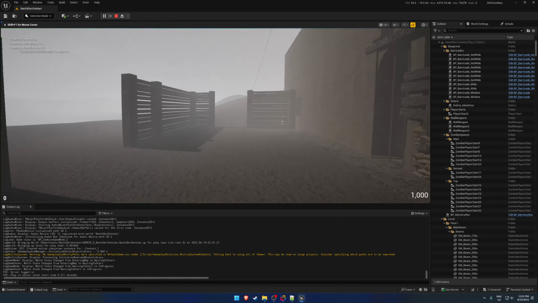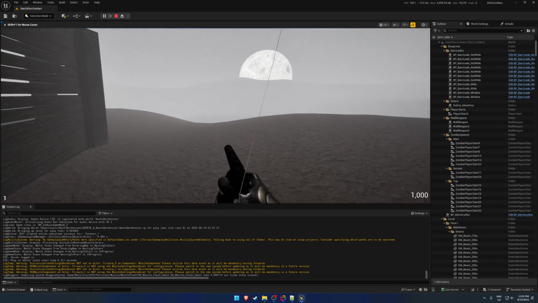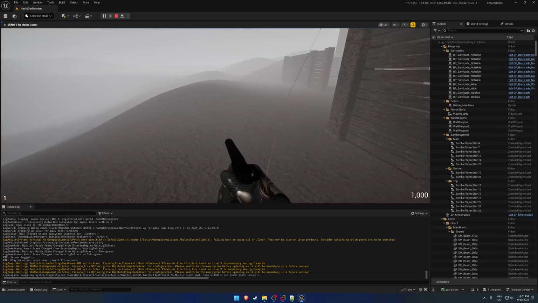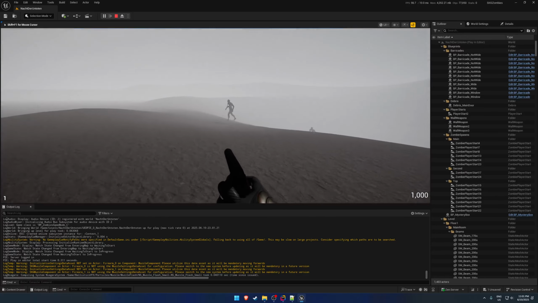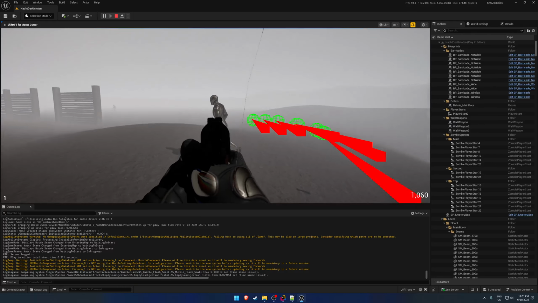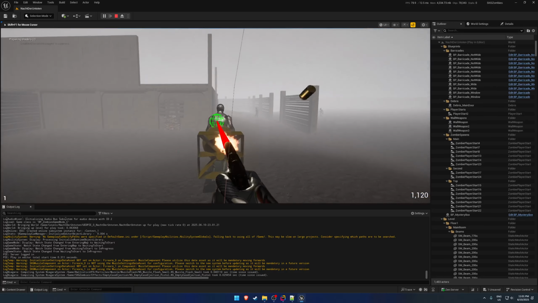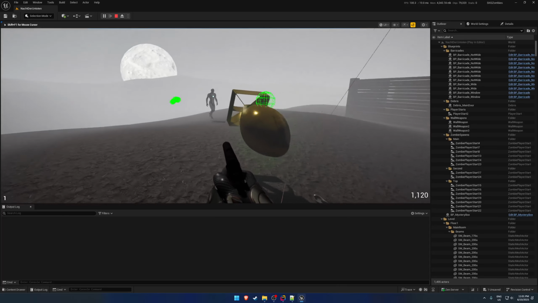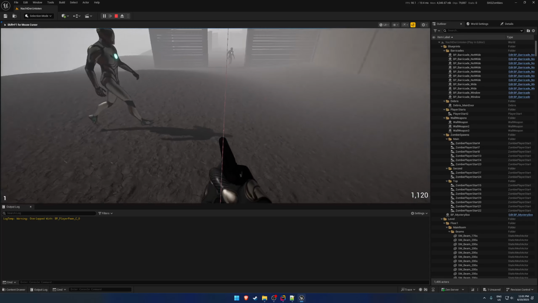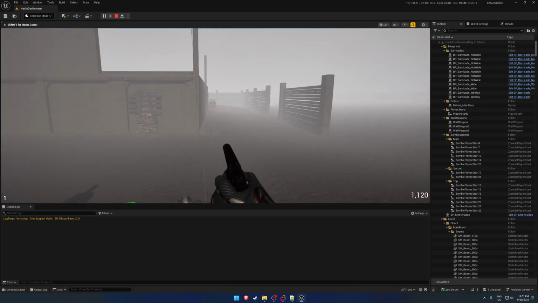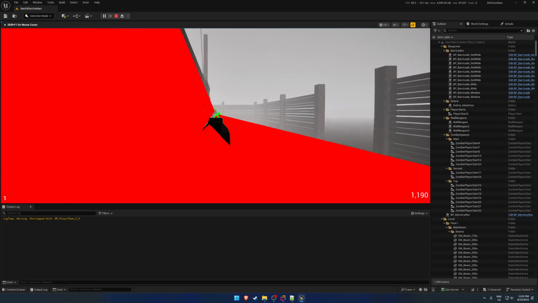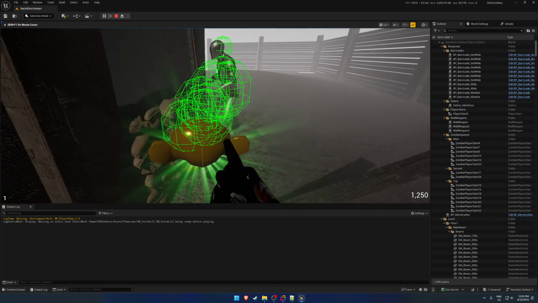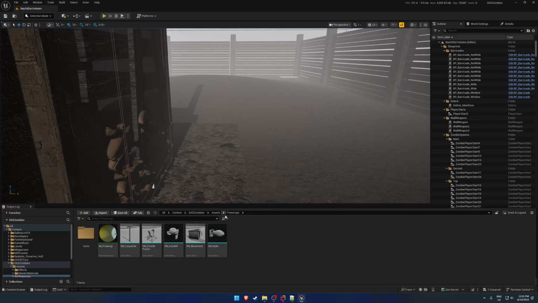So let's give this a try. Wait for a zombie. I think all those hit the arm. Okay, so let's make sure. Let the zombie walk through, which he is not. Let's do it with the player. And it said overlapped with, which was correct. Okay, same thing with that one.